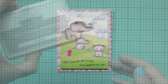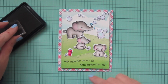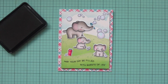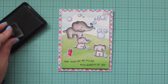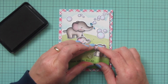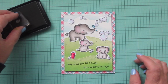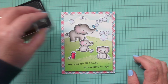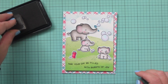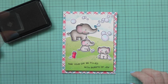So I am going to save a couple little places where I want to stamp out the little bursts that they have included in the stamp sets. There are 2 in the Bubbles of Joy and another one in the Scripty Bubble Sentiments, and they're all different sizes. So I'm going to stamp those in Manatee ink because I wanted it to be really pale, as the bubbles are also pale. So I wanted something that would just barely show up there.